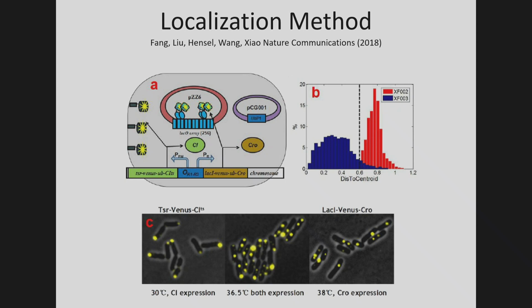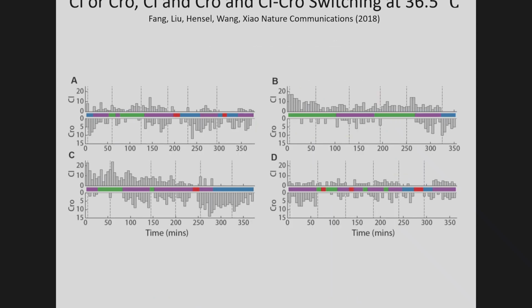And if you look at higher temperature, you see another kind of genes. And it's in the middle, you can see both simultaneously in different locations. So in the microscopy, you can monitor these trajectories, the real-time trajectories of these two genes. And this shows the four different colors corresponding to four different states.